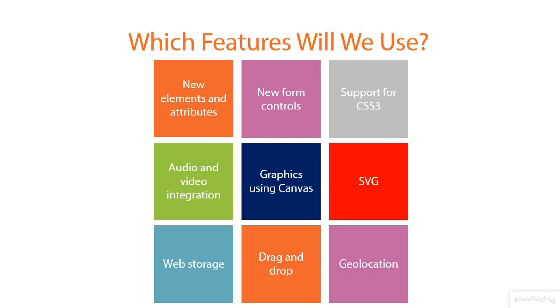We'll look at how we can use most of the new CSS3 features to make layout of the site even easier than before. For example, we'll look at the new CSS3 selectors which were added. We'll also integrate audio and video into our site to showcase different types of coffee.